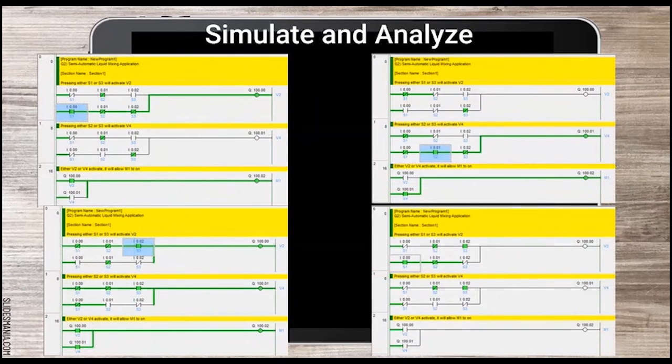Now, I will explain the simulation and analysis of the ladder diagram of this application. At the upper left of this diagram, when switch 1 is triggered at rung 0, valve 2 opens to refill the tank with liquid 1. At rung 1, due to the interlocking system, the switch 1 normally closed contact will open and no current flows. At rung 2, when the valve is open, the motor will turn on.